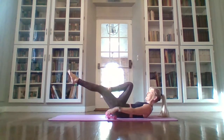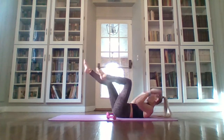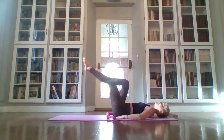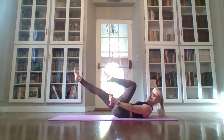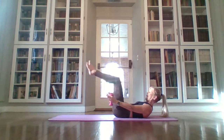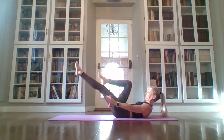If this is straining your neck, you have two choices. Put the weights down, put the hands behind the head, but if that's not enough, you're going to have to put your head down. Maybe put your hands underneath your seat. Just give a little bit of support to that lower back. You got it. Are we inhaling a set and exhaling? Inhale, exhale. 20 seconds. That lower back has got to be on that mat.